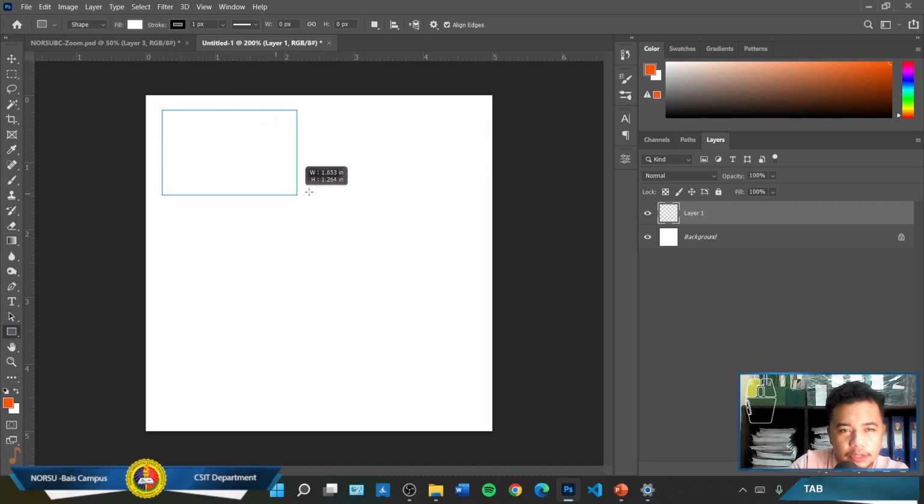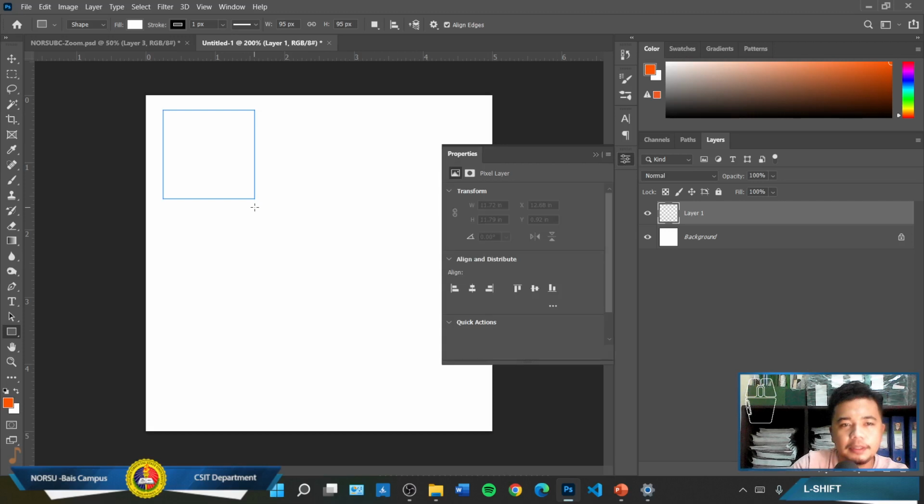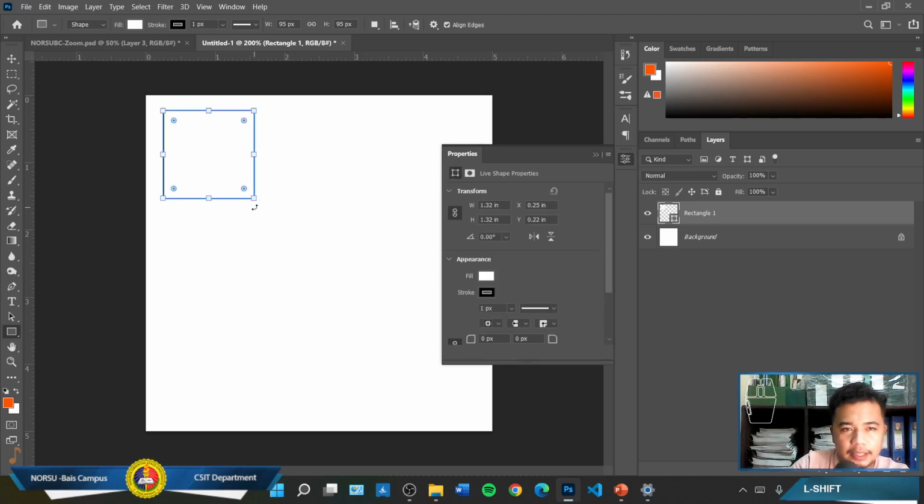Now, using the rectangle tool, we cannot create a perfect square. How are we going to create a perfect square? Make sure that you press Shift. By pressing Shift, notice that it will keep the same proportion. So again, for you to be able to create a perfect square, press Shift while you're dragging. Release to create the rectangle.